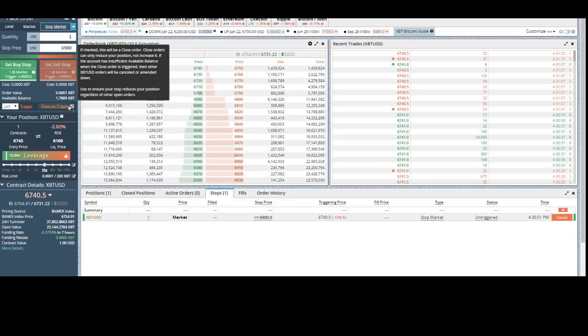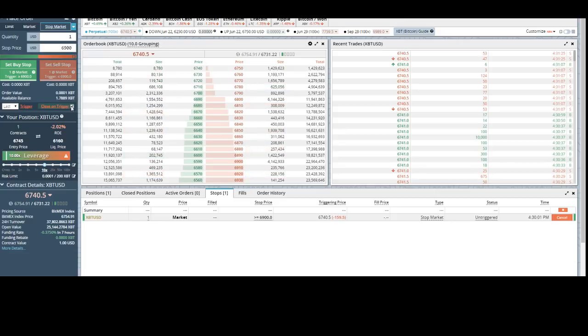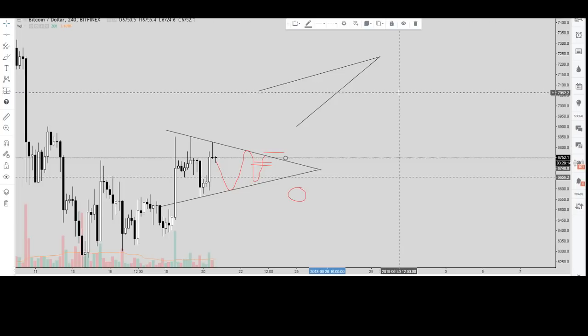Close on trigger. Okay, close on trigger, pretty much, unless you're some type of very experienced trader and you know what you're doing, 95% of the time, close on trigger is checked on. Okay, just leave it on, don't worry about it. I'll give you an example here of when it should be off.